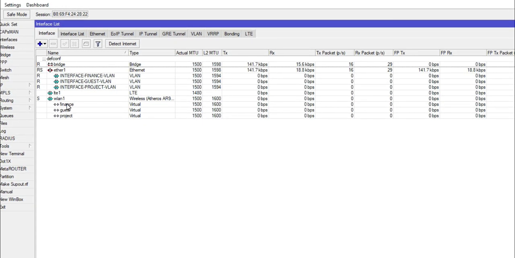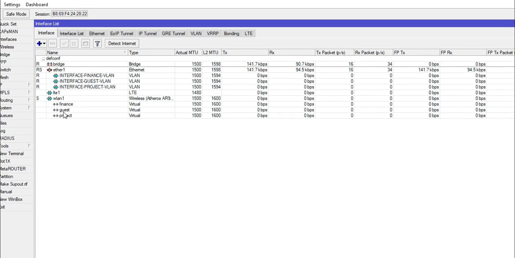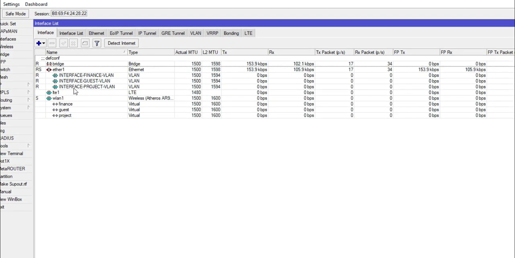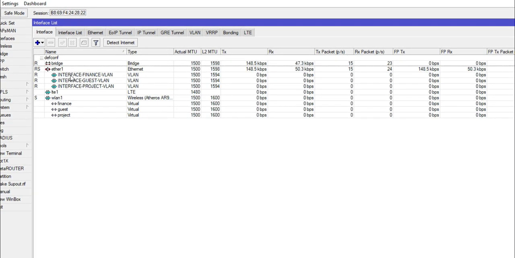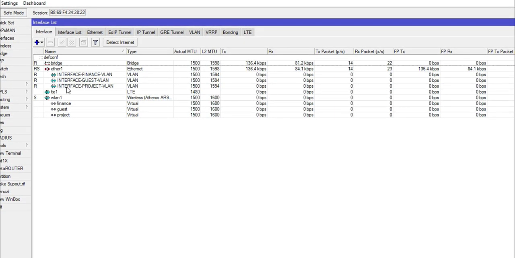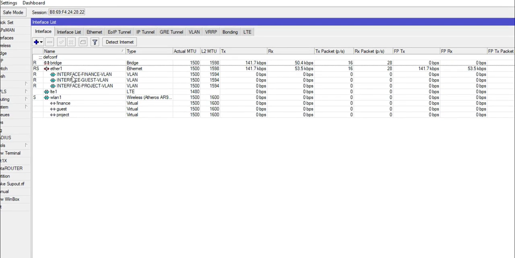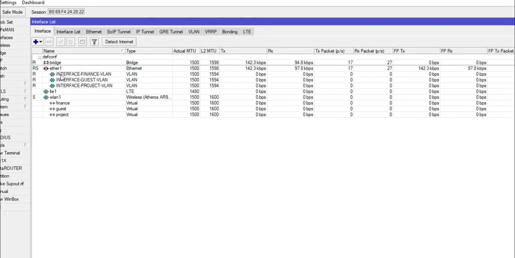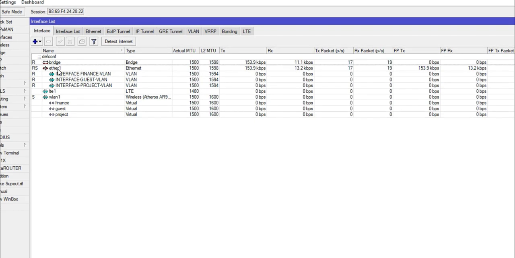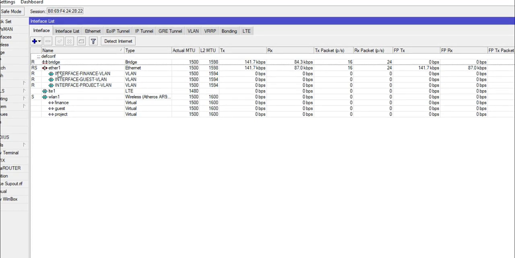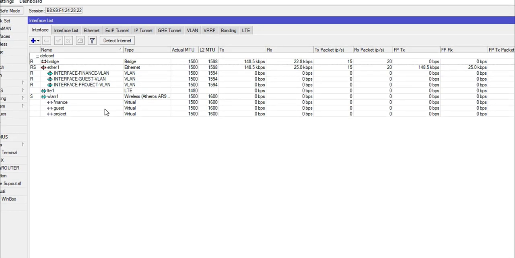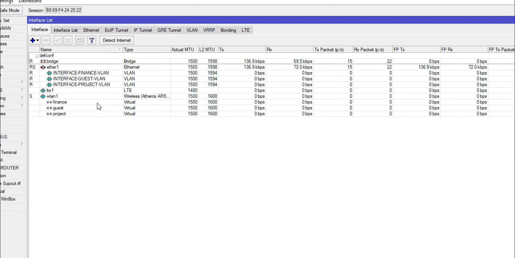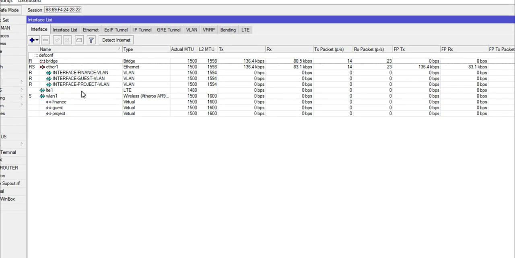We have now created these virtual interfaces for the three different VLANs for the three different networks on the physical interface ether1. The next step for us now is to create a bridge for each of the LAN blocks.